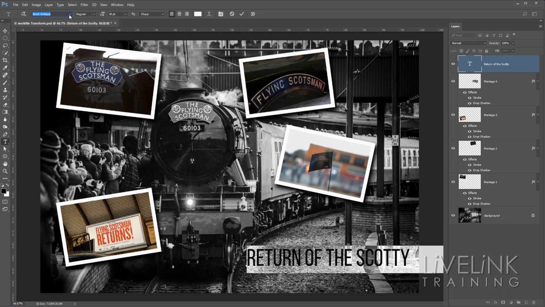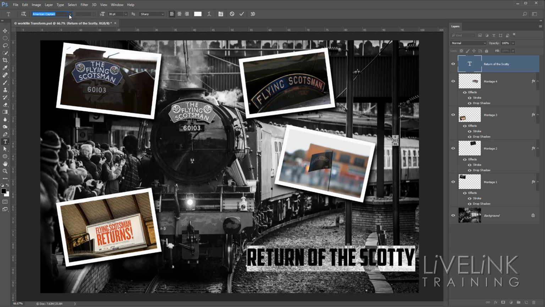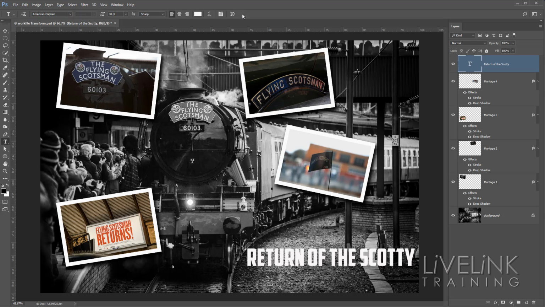Now if I just use the down arrow, I'll go through all my font types, and I'm going to select one. Let's say that one. I quite like that one. It's nice and bold. Then I'm going to click the tick again. So I've now got another nice bold typeface.